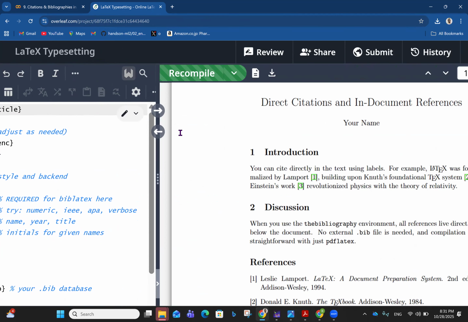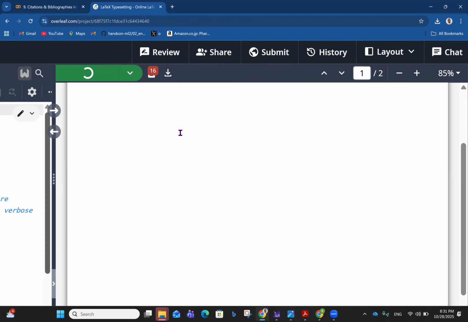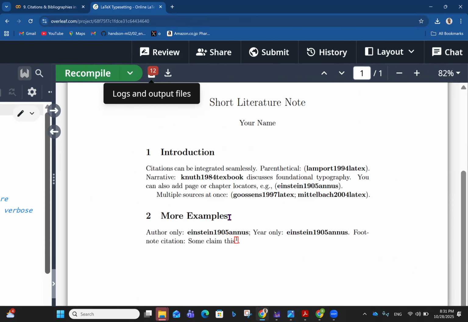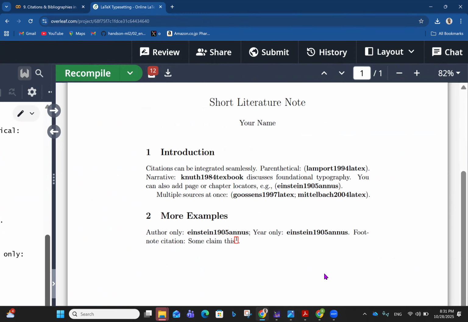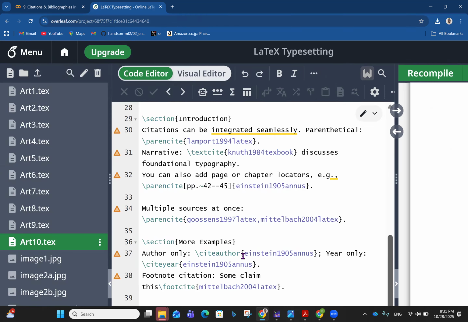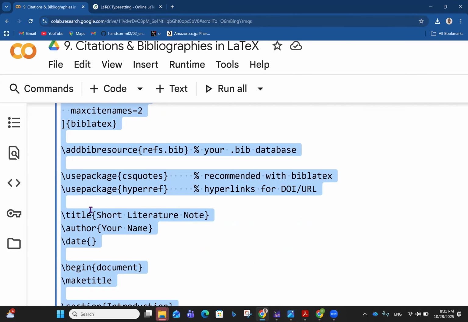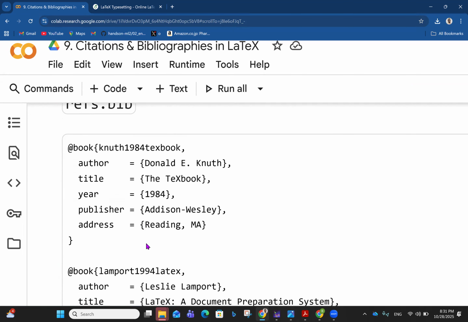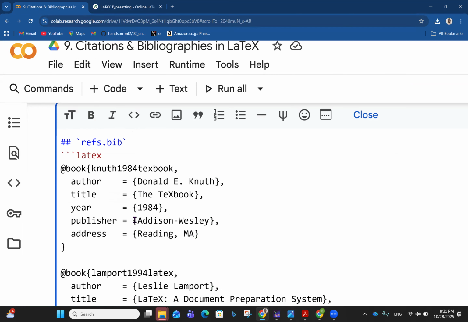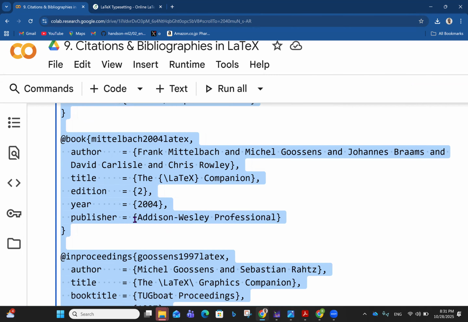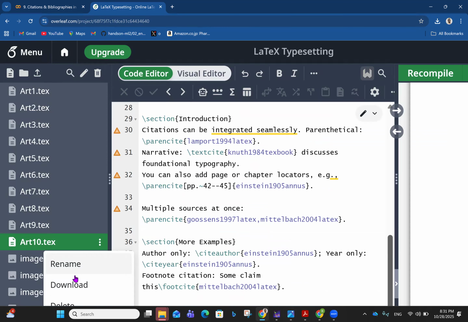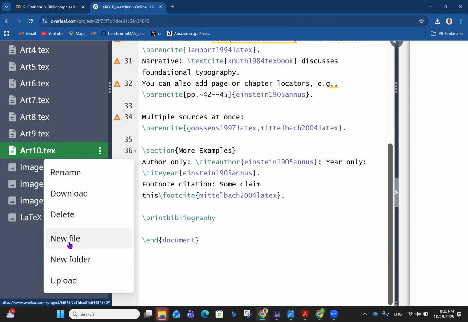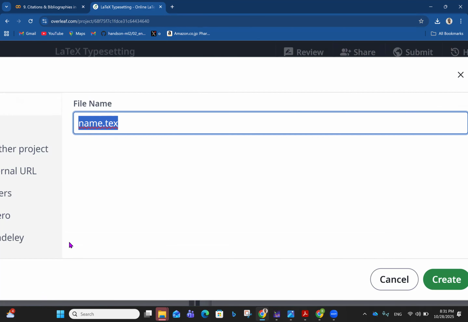And then now this is going to show up, but you can see with plenty errors because the references aren't there. So you can see the references are looking weird. That's not what it should really be like. But what I'm going to do in that case is I'll look at this now. So apart from this BibTeX thing now, I need the refs.bib. So I'm going to create a document called refs.bib, and I'm going to copy these references inside it. And you see that weird looking thing is going to change in that document. So I come here now, then I right click on this and I say create a new file, and it is called refs.bib.